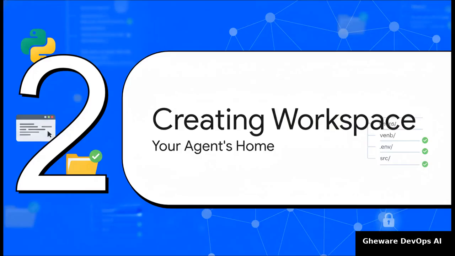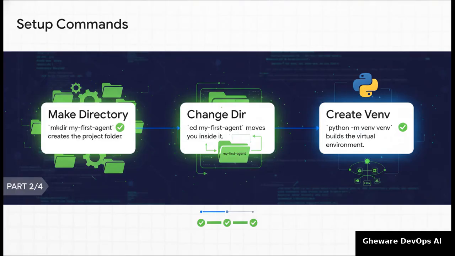All right, with Python all sorted out, it's time to build a home for our agent. What we're going to do is create a nice, clean, dedicated workspace to keep everything organized and totally self-contained. Back in your terminal, I want you to run these 3 commands, one right after the other. First up, mkdir my_first_agent. That makes a new folder. Then cd my_first_agent. That moves you right inside of it. And finally, python -m venv venv. This is the magic command that creates a special virtual environment just for our project.